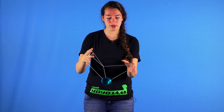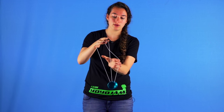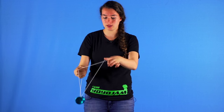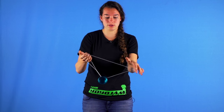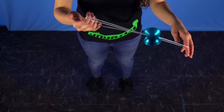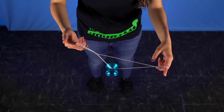So from here, you're gonna hit this top string and roll the yo-yo over your throw hand. But when you do that, grab this string with all your fingers, like that. Then you're going to pass the yo-yo over the top of this string here. Then unroll your index finger, curl it in, then bring it back out.